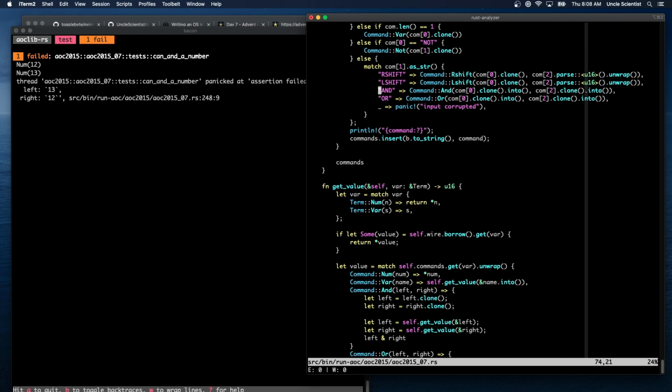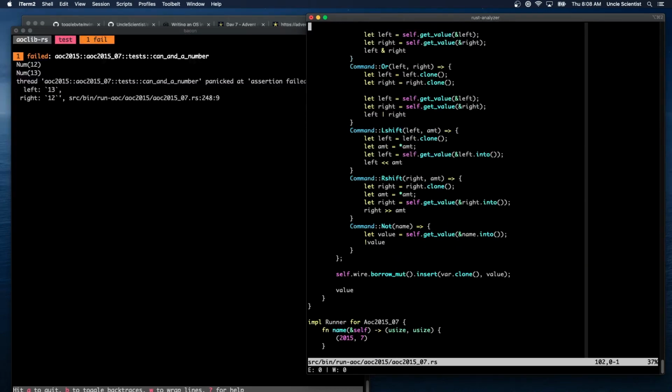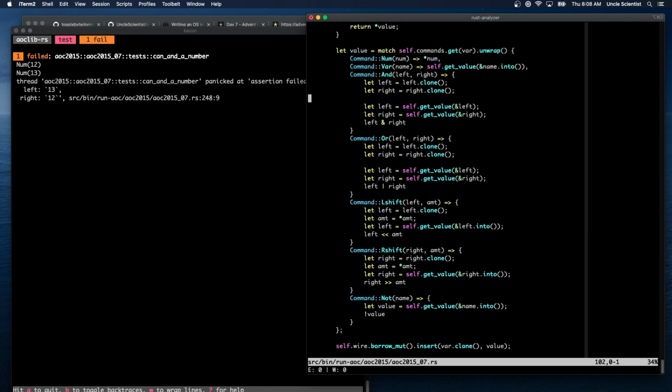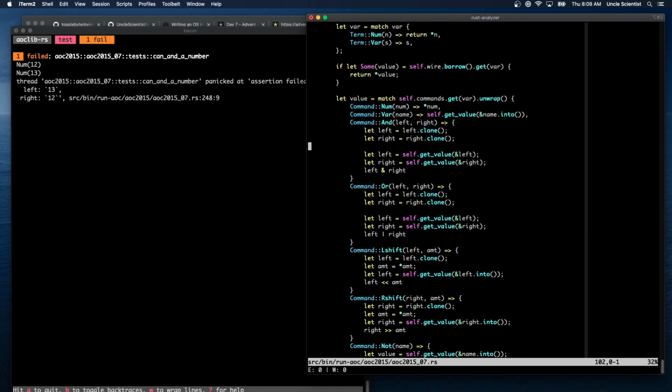Oh. Well, this should have sort of fixed it, but I guess not. Because now we're putting an and in there, and we should be able to get the and. Let's take a look at the operations we're doing here with and. First, let's see if we can get rid of. No, let's get it working and then clean up.